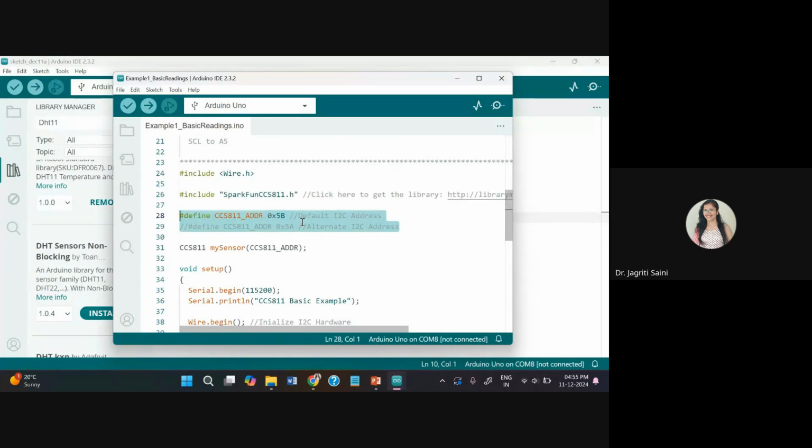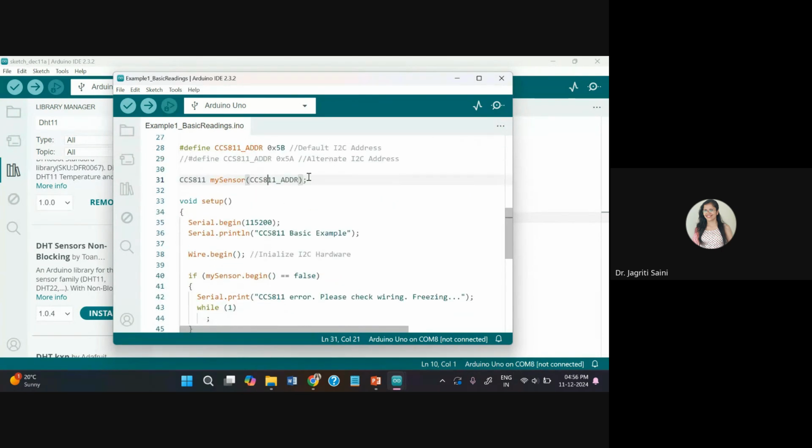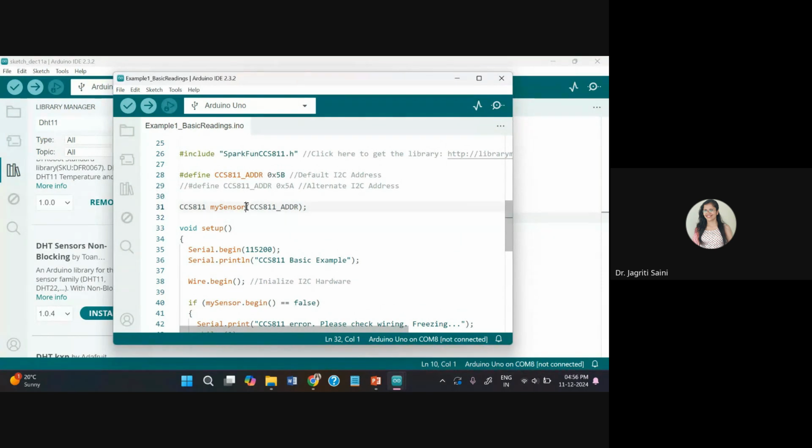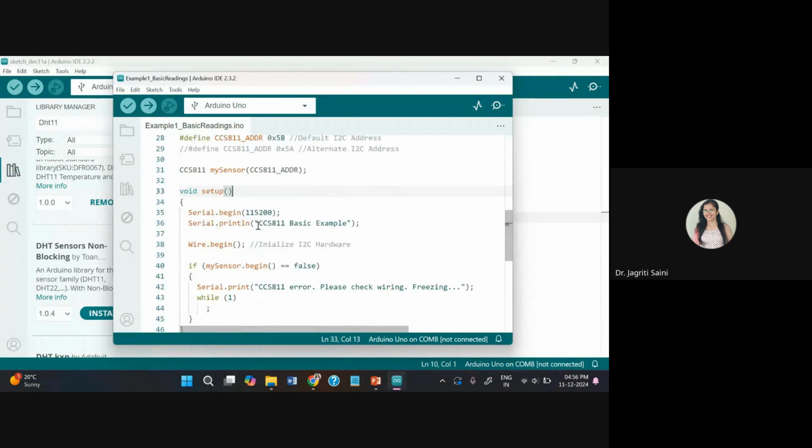So we may have to test which one is working with our hardware, and then accordingly we have to incorporate it in the design process. And the wire library will always help us to link to this particular address. So this is how we set up different things in the system. Then we are dedicating that address to the sensor, and we are calling it my sensor. You can give any name to this.